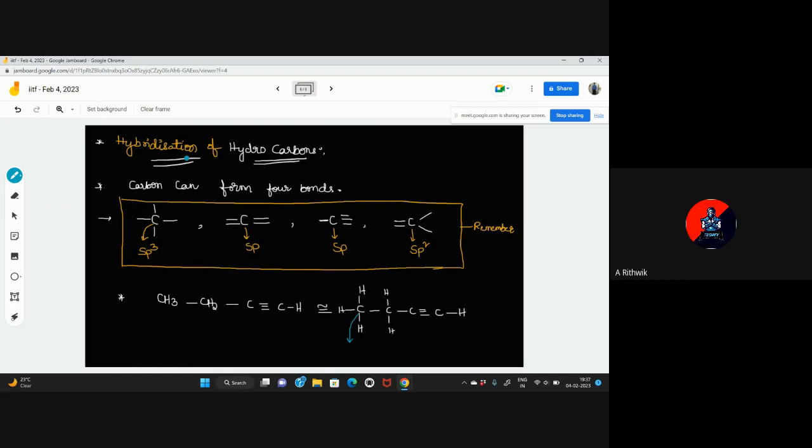Sir, carbon is sp3, attached to 4 sigma bonds, no? 1, 2, 3, 4. sp3, sir. Whereas the second carbon, sp3, sir. 1, 2, 3, 4 sigma bonds. Third carbon, sp, sir. Very good. Next carbon, same, sp only, sir. Understood what I'm trying to say? Sir, if one side more than 1 bond is there, we will consider it as only 1 bond, no, sir. Yes. Okay, sir.